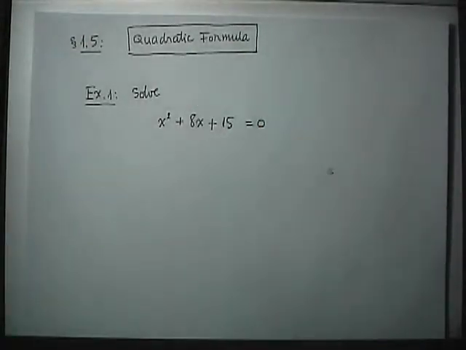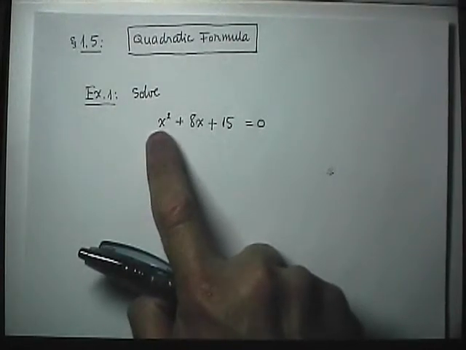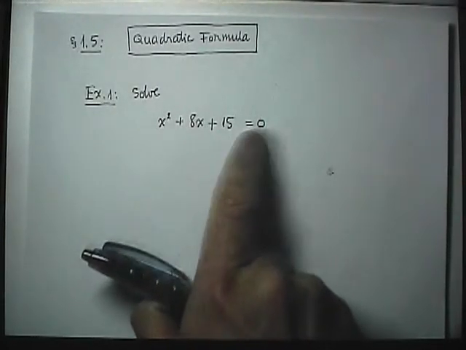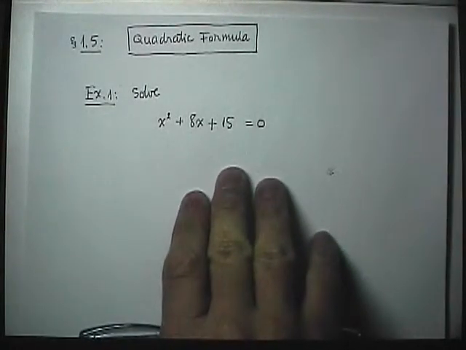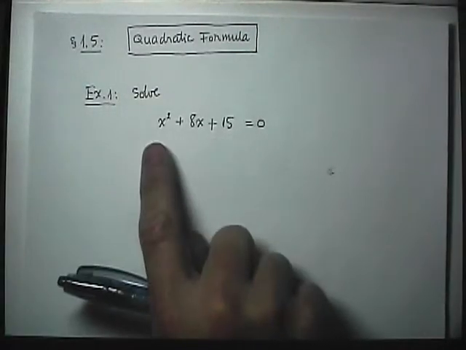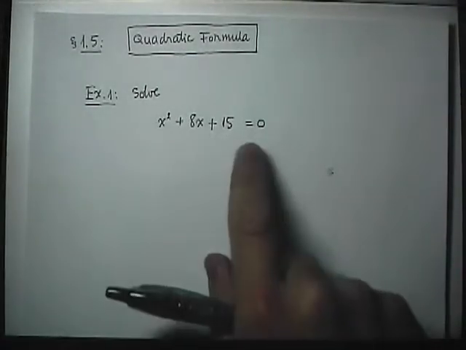Before we get started on any of these examples, I have to mention once again, in order to solve a quadratic equation using the quadratic formula, you always need to bring your quadratic equation into the general form, which is ax squared plus bx plus c equals 0. Otherwise, if your equation is not in general form, you need to bring it into general form, where you have all 3 terms laid out: the x squared term, the x term, and the non-x term, and then equals 0 on the other hand side.